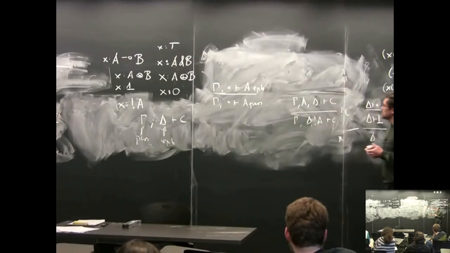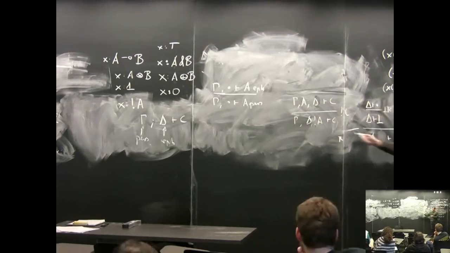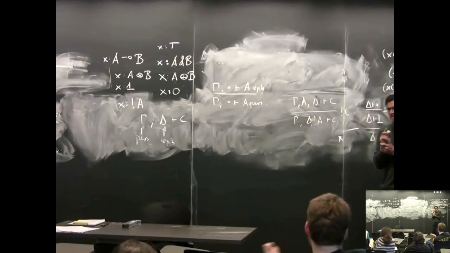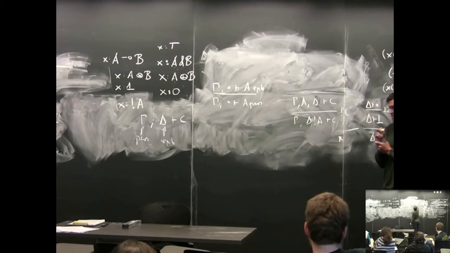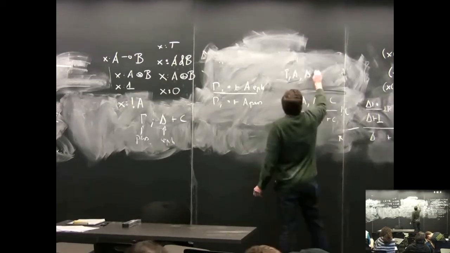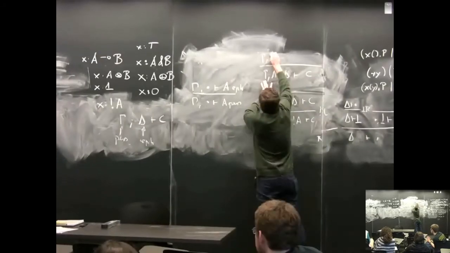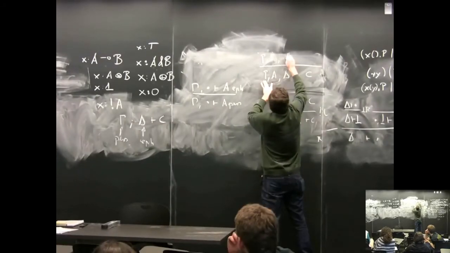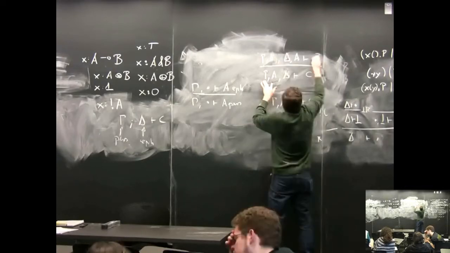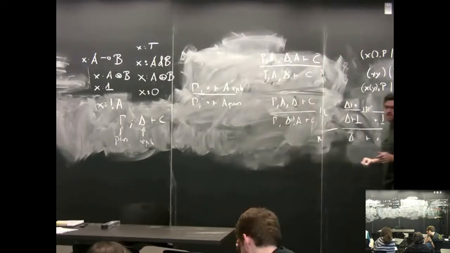What else do we have? We have a rule that doesn't really use bang, but just talks about the persistent assumptions. The copy rule. If you have a persistent assumption, we can make an ephemeral copy of it. So we get the delta we had, and we add another A into it, and then we continue with C.